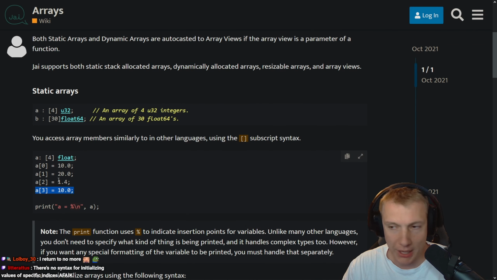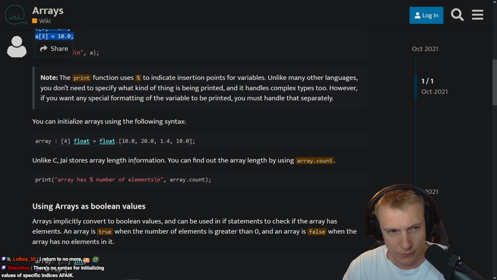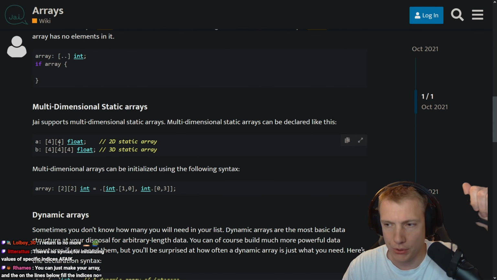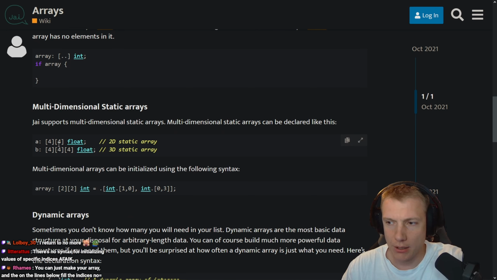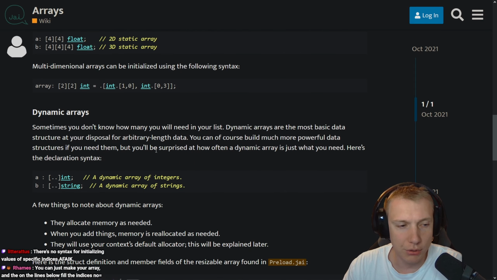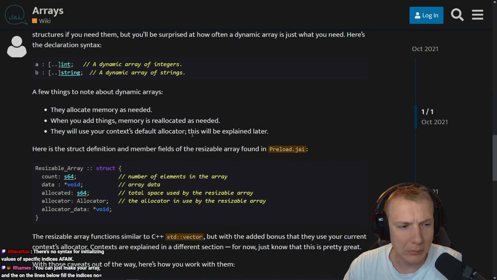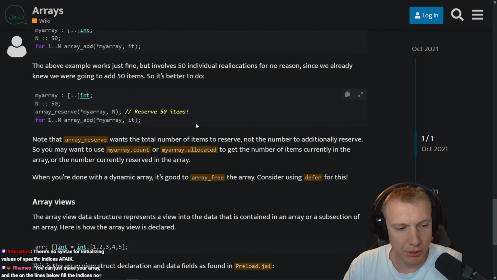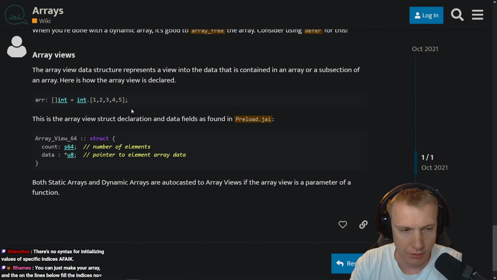So I have to do it this way, you're saying? I cannot initialize it to enums. You just make your array and then on the line below it will fill the indices. Yeah, I mean, that's what you can do in C++ too. That's usually how you do it. But it would have been cool if I could initialize it like that too.